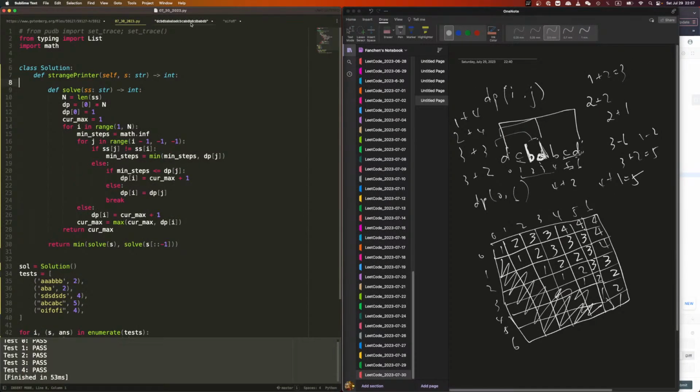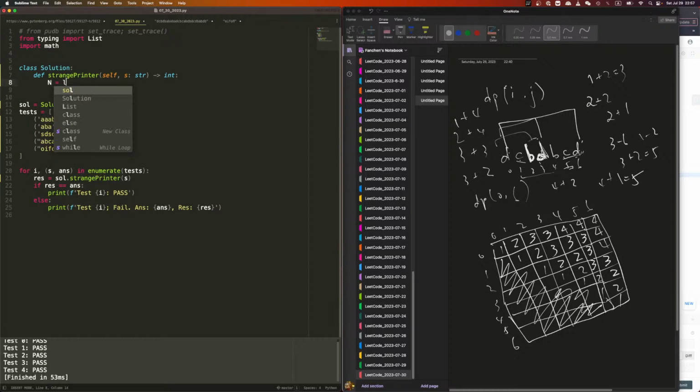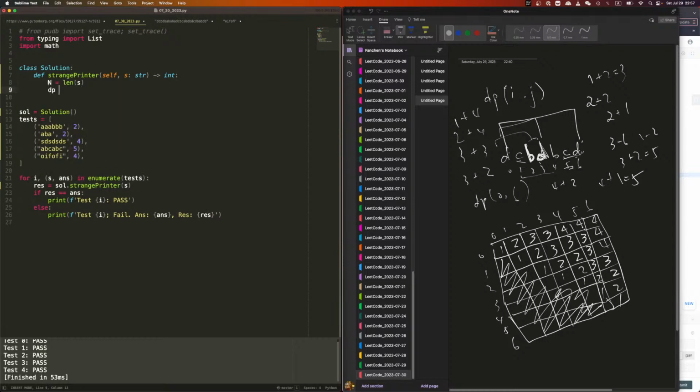I have a bunch of test cases that we can try. So I will say dp is equal to 0 times n, for this in range n.